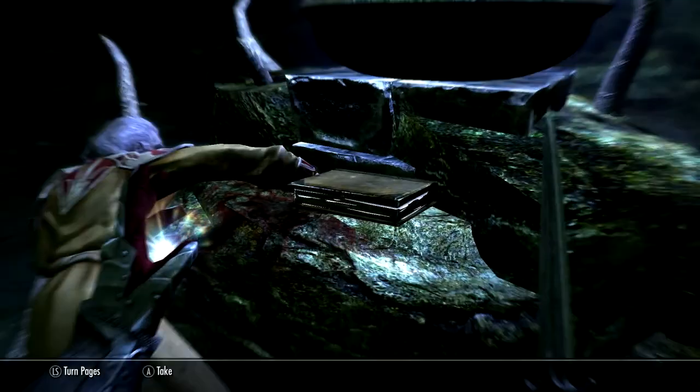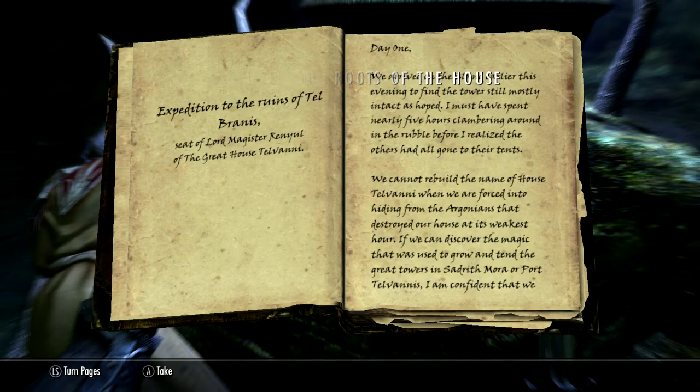Magister Arethiel's journal. Completed the roots of the... That was a simple quest. Expedition to the ruins of Telbranis, seat of Lord Magister Renewal of the Great House Telvanni. Day one. We arrived on the island earlier this evening to find the tower still mostly intact, as hoped. I must have spent nearly 5 hours clambering around in the rubble before I realized that the others had all gone to their tents. We cannot rebuild the name of the House Telvanni when we are forced into hiding from the Argonians that destroyed our house at its weakest hour.